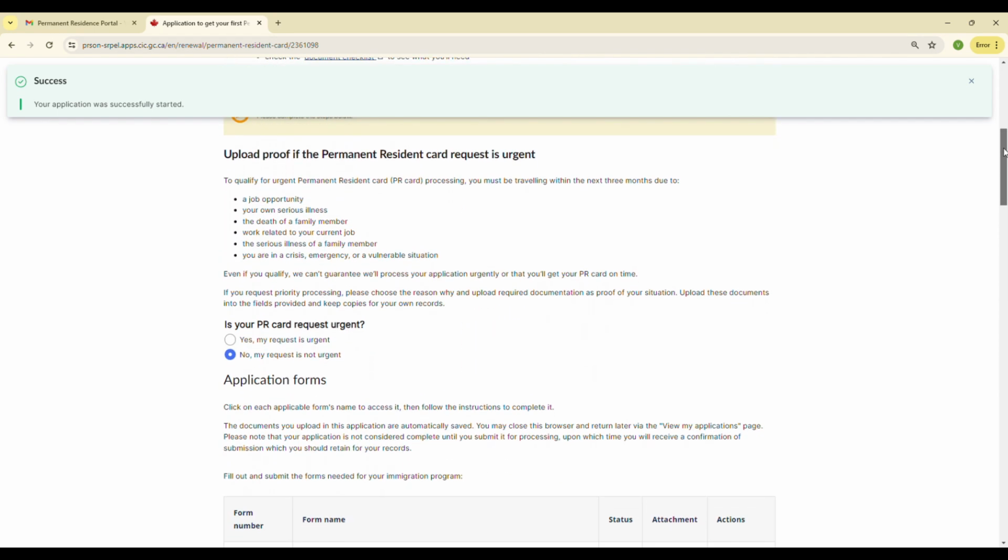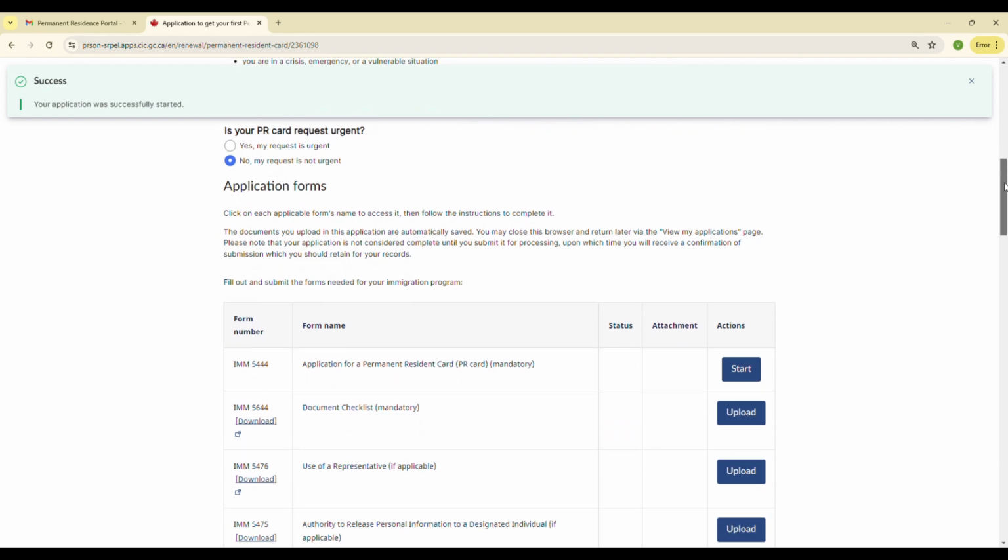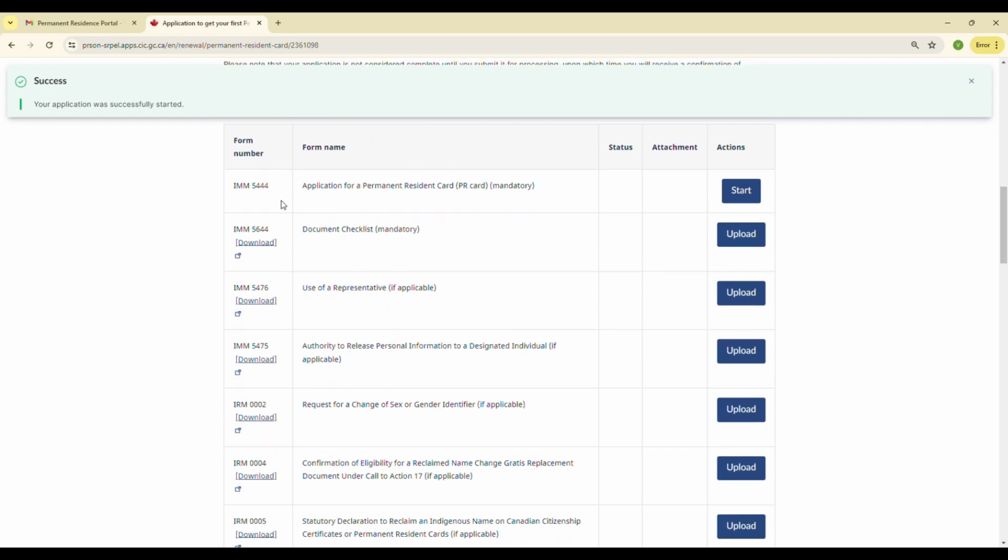Okay. It is asking if your PR card request is urgent or not urgent. So I assume that is not urgent. That is to renew, because I will have like 9 months of preparing for that PR card renewal. And then down here, I will have the IMM 5444.